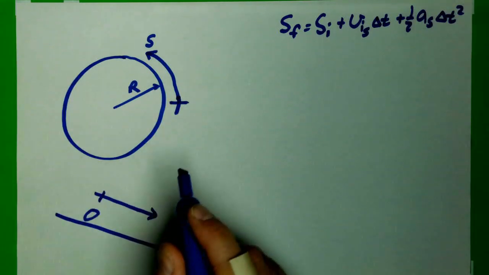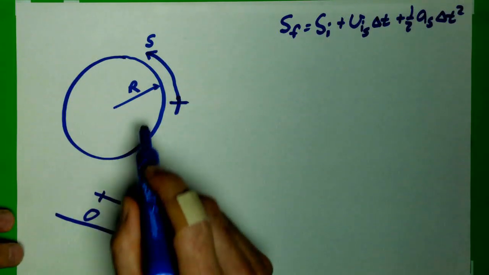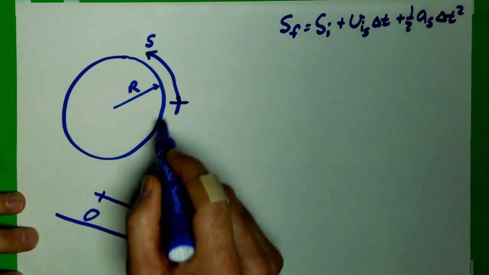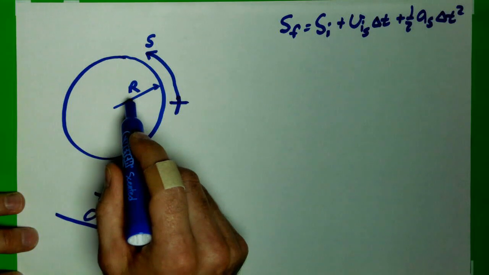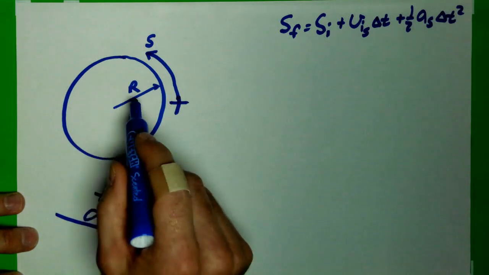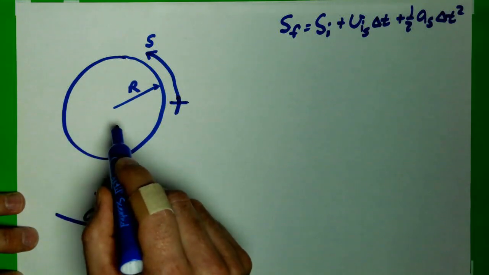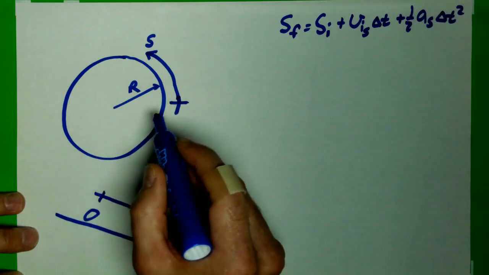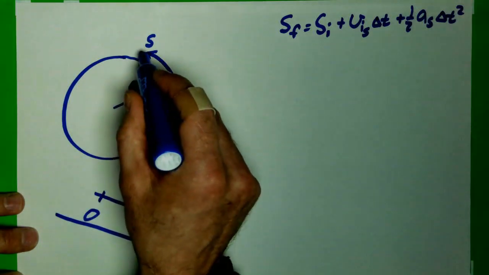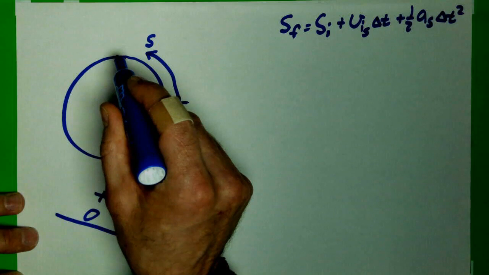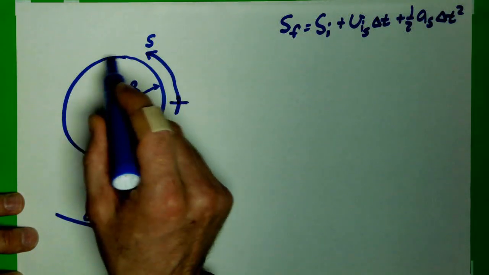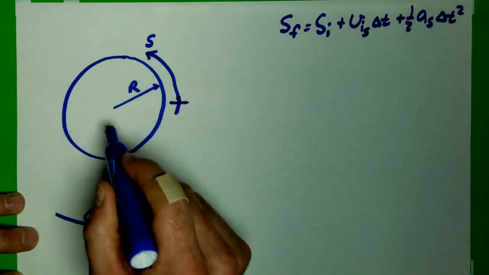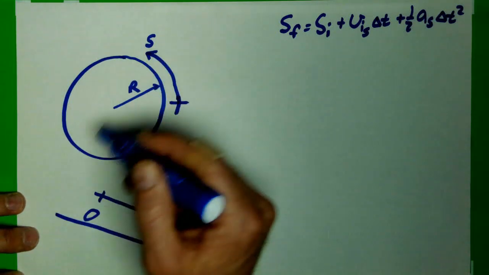Now there's another way of describing circular motion. Instead of the arc length, how far along the arc am I, it's how many degrees or radians, what angle did I go through. So I can instead say I went from 0 to 1 meter along the circumference, or I could say I went from 0 degrees to 90 degrees, or pi/2 radians. So how are they related?